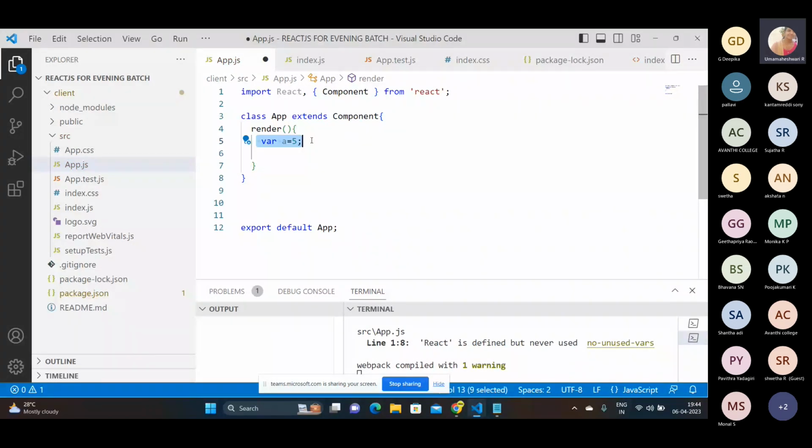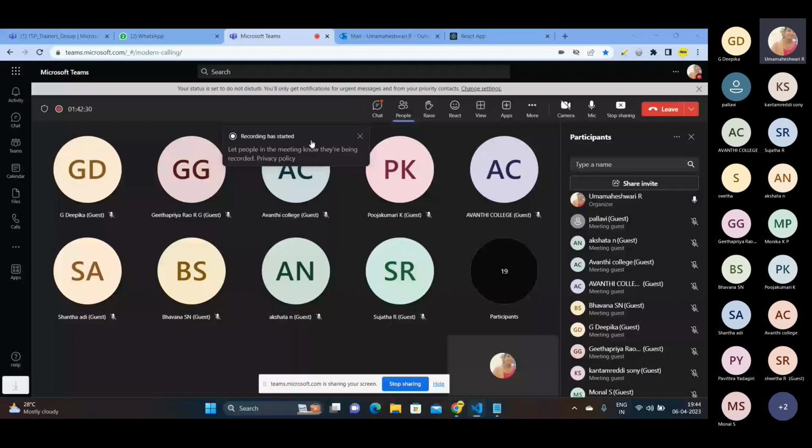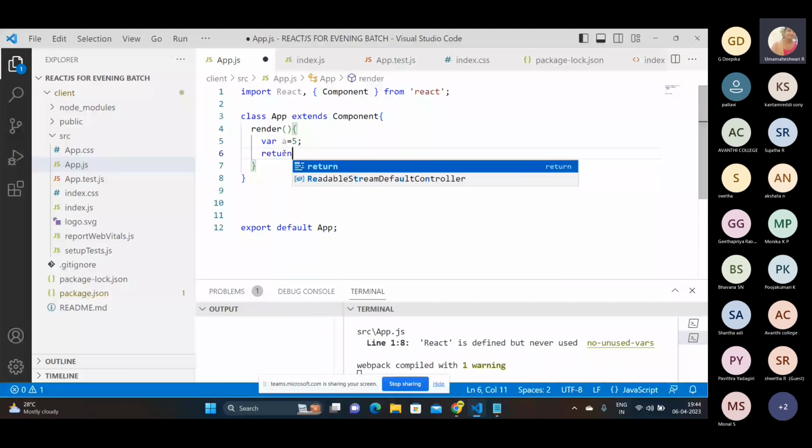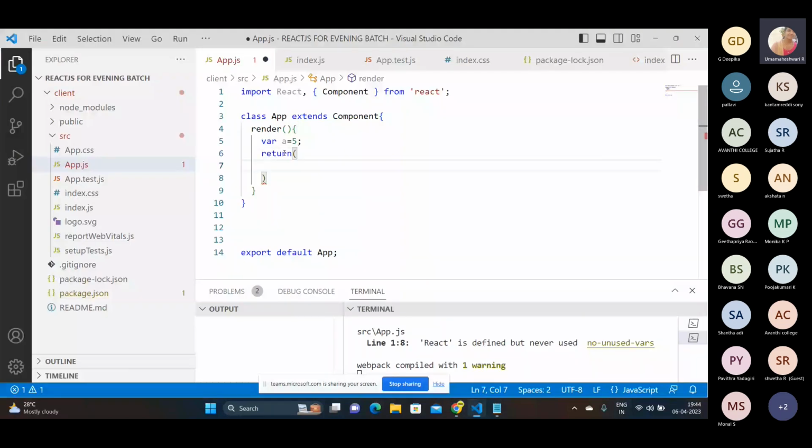Am I right? After this, whatever manipulation you give goes inside the return method. So inside this return method, I'll be giving some values.